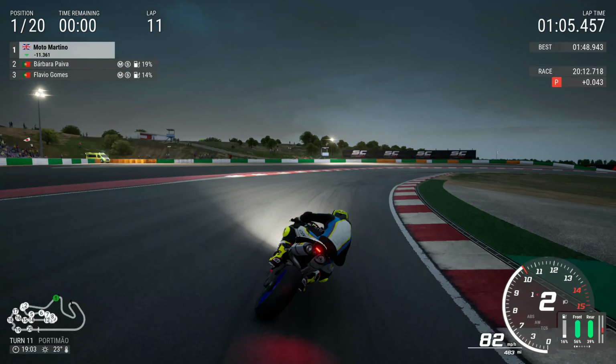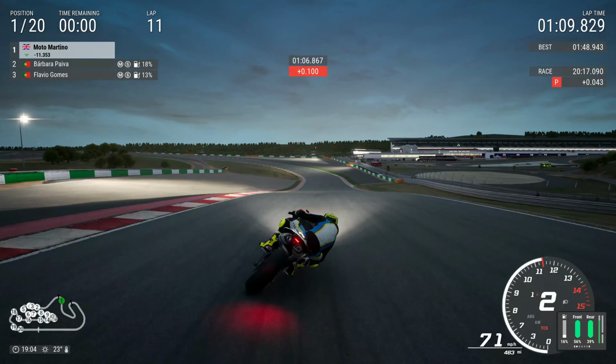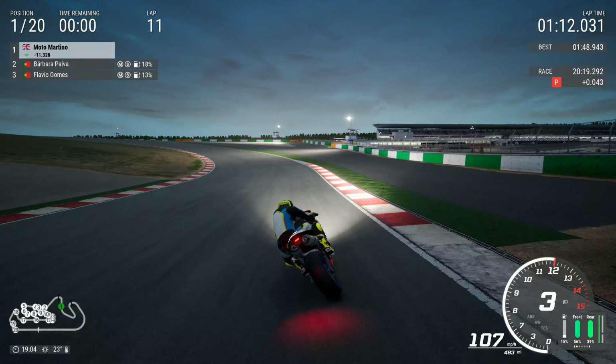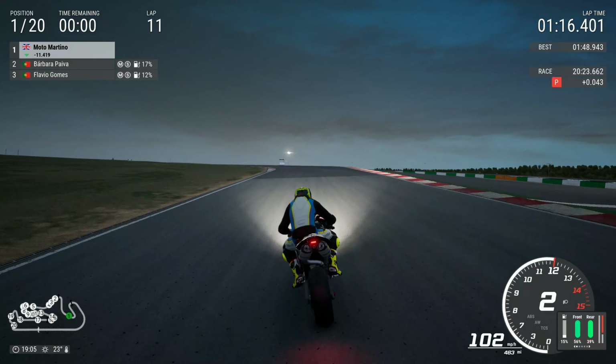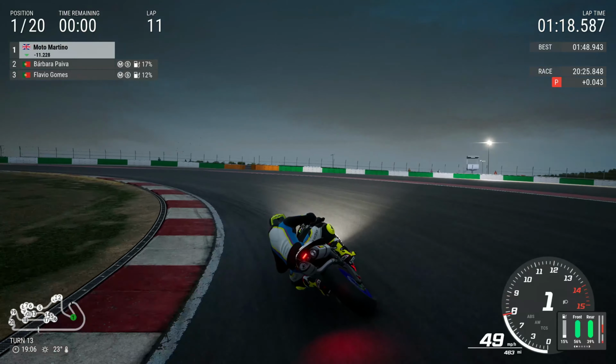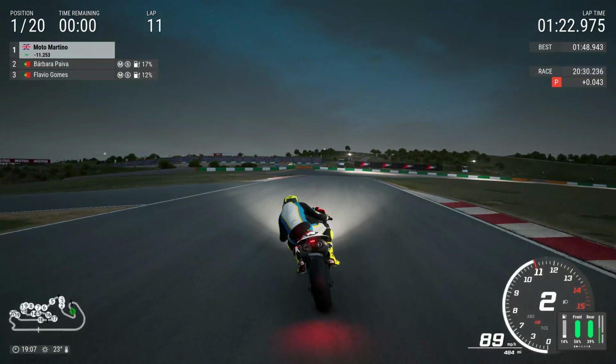The elevation changes give it quite a nice amount of character with the different shadows. It's absolutely beautiful in the sunset. We did about 3 laps as the sun was going down, so the full version I'll put out later on without me twittering all over it, because I know a lot of you weirdos like watching that. But yeah, all in all, good race, another wet one, another win.